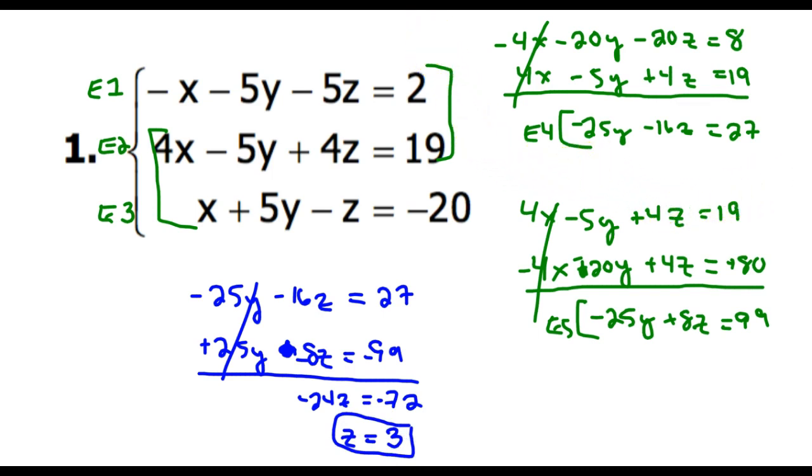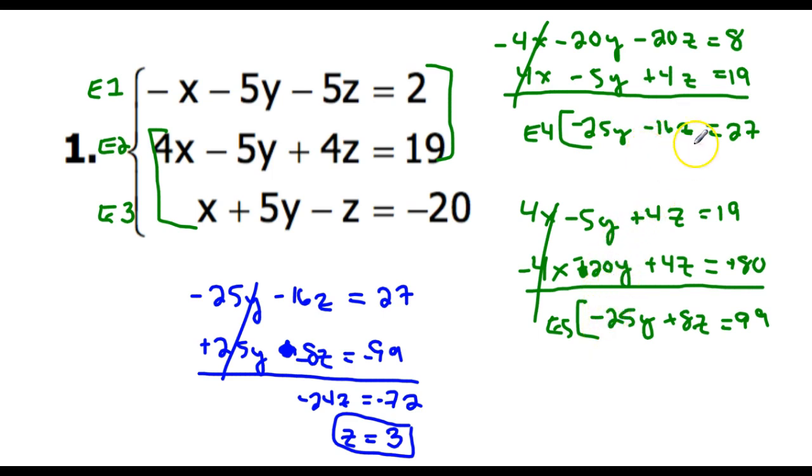So to find x and y, what I need to do is substitute 3 back in for z here. This 3 could go into any of these equations, and I picked two of them. Excuse me, equation 1 and equation 2, you could substitute 3 in and solve for x and y. You could put it into equation 2 and 3. So put 3 in there, and then solve for x and y there. You could also come over here, put 3 in for z, and solve for y. So that's what I'm going to do right here.